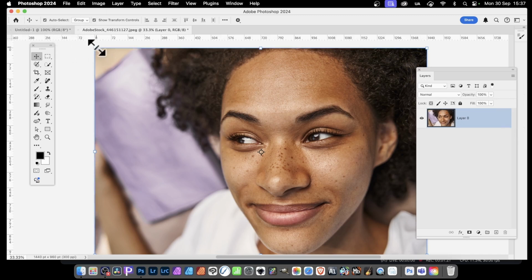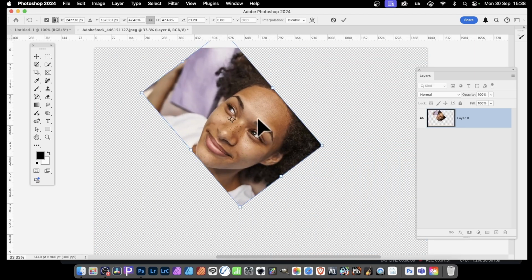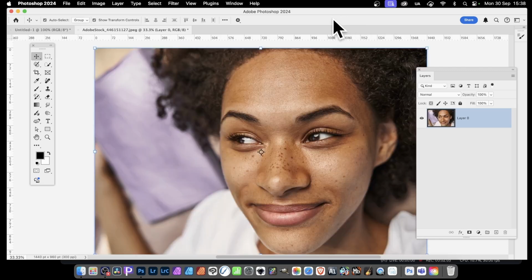Now you can see you can resize it. You've got these little transform controls around the edge. To use it, simply go to the Move Tool and make certain Show Transform Controls is set to on. If it's not, you won't see it. You can still move it around, but it's just far more flexible if you've got Show Transform Controls on. Obviously, individual preference. And then you can resize it. You can also rotate it and much, much more. Also, to actually confirm that, you have to commit it here. So commit or press Enter or Return on the keyboard. But I'm just going to cancel that. Don't want to do that.